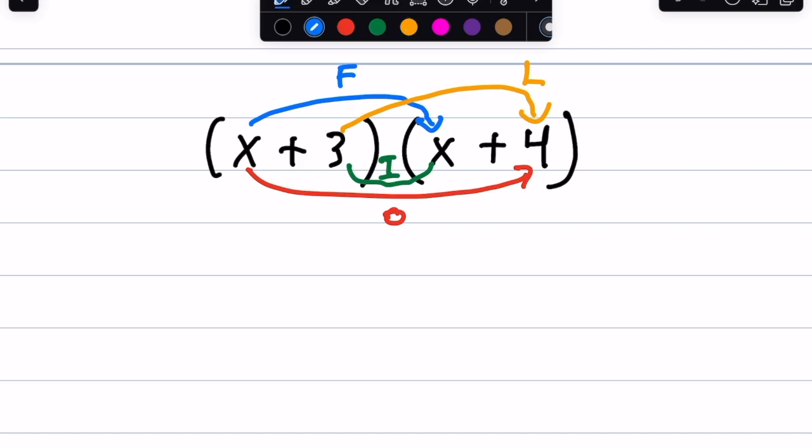So the first one over here is going to be x squared. I've put that in blue. The second one over here is going to be 4x. The next one over here is going to be 3x. And the last one over here is going to be 3 times 4, which is 12.